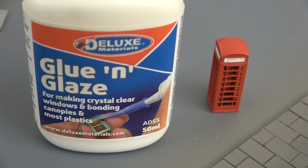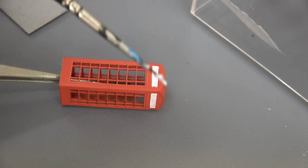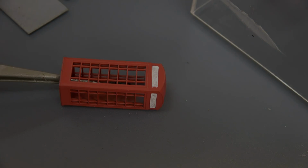Now the windows in this telephone box are so small, we should just be able to use the glue and glaze itself with no additional plastic to create the windows we need. So I'm just going to use a small paintbrush and apply the glue directly to the windows on the telephone box.